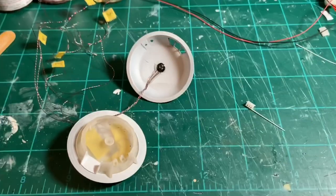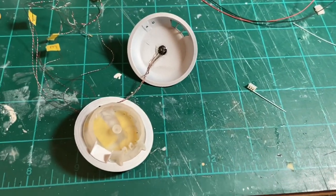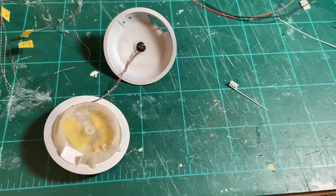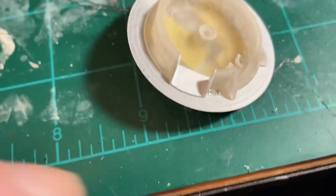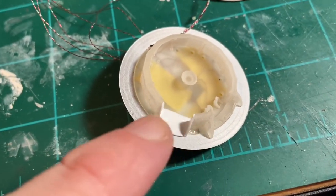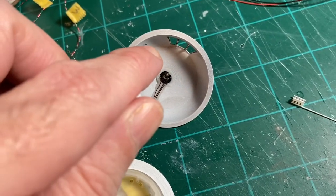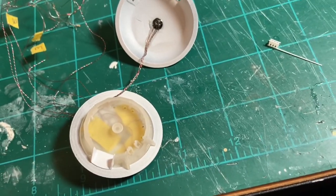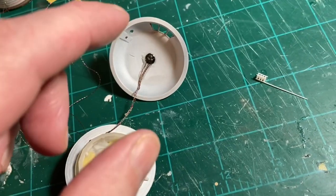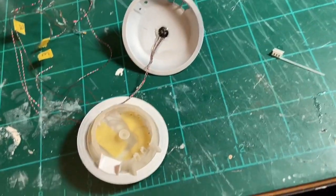All right, so I'm working on some modifications on the interior. Nothing super major, but just to give it a little more correct detail. The first thing I did was I cut out the wall where you would have the hallway for the door. Mainly only because there's a window and you're going to see at least some of the light coming through there, some of the blue from the freeze tubes. And so I want that to be visible. Otherwise the wall would have been there and it wouldn't have shown through.